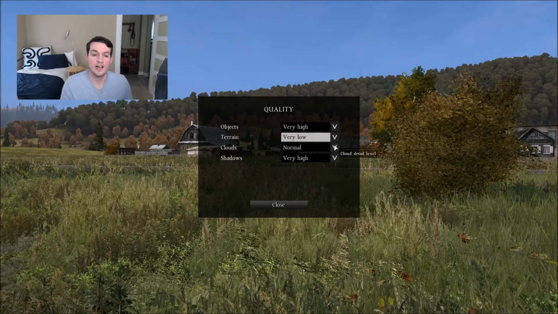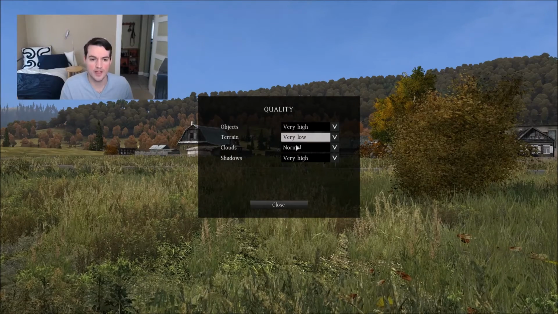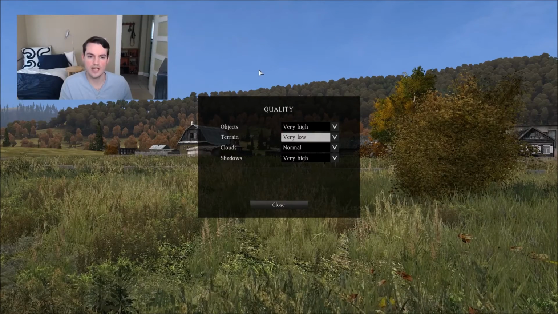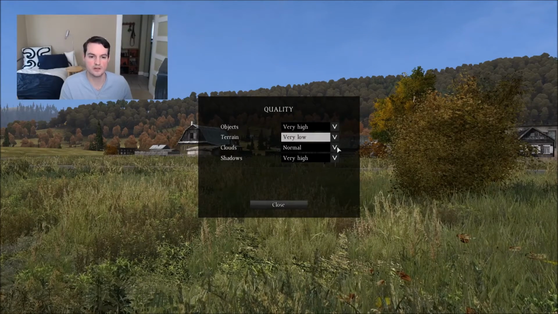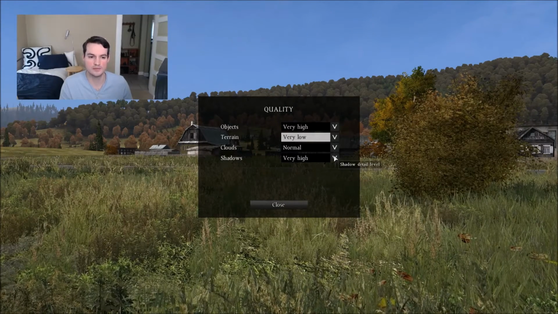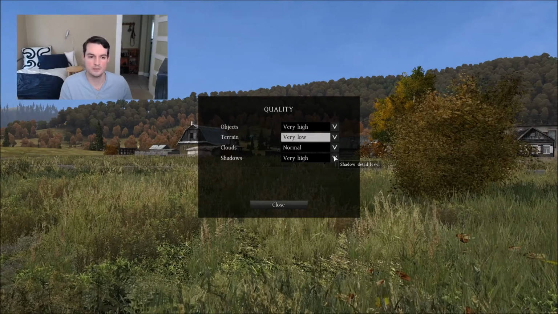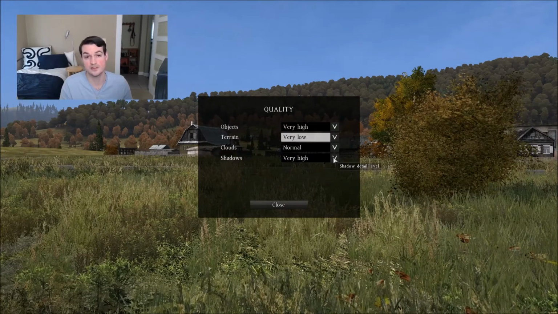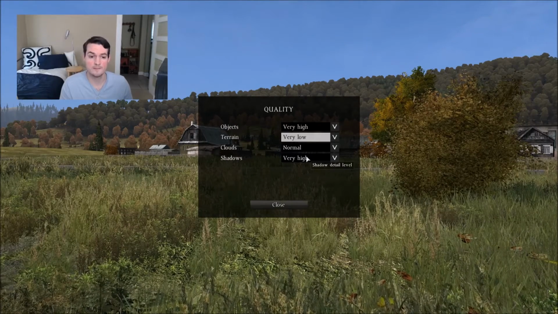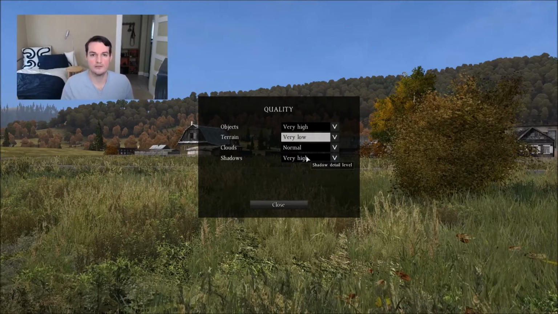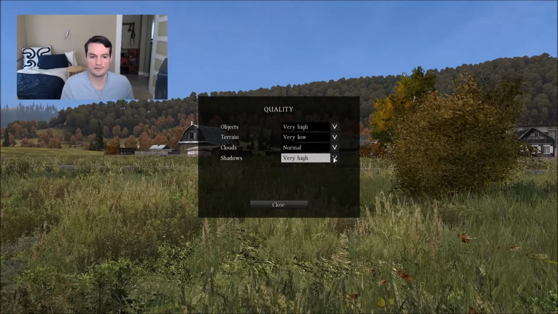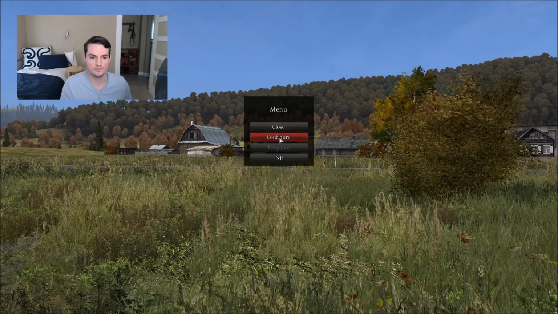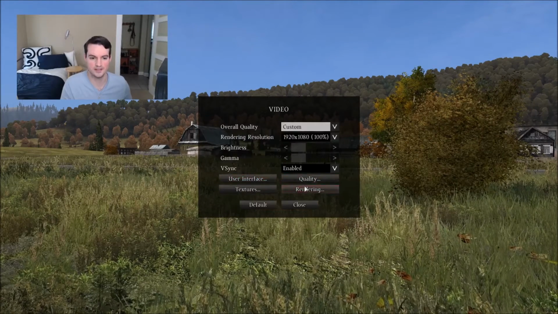Okay, I ran around for a long time without clouds and without shadows. I found that clouds are pretty cool. I've since turned them on. It doesn't cost a whole lot in terms of frames. But if you're tight on a budget for frames, you might want to consider disabling clouds and disabling shadows. For me, shadows are either full on or full off. I don't like very low shadows, they look really crappy. Far too straight lines and just terrible.